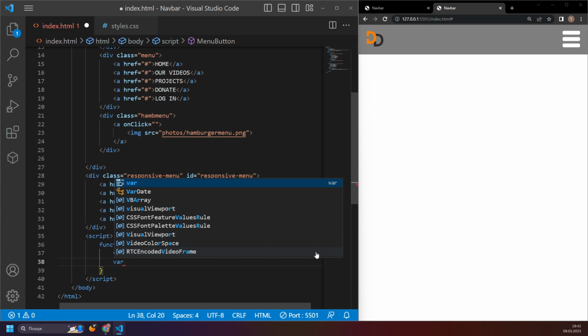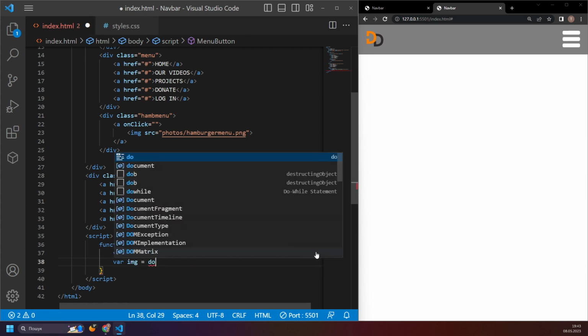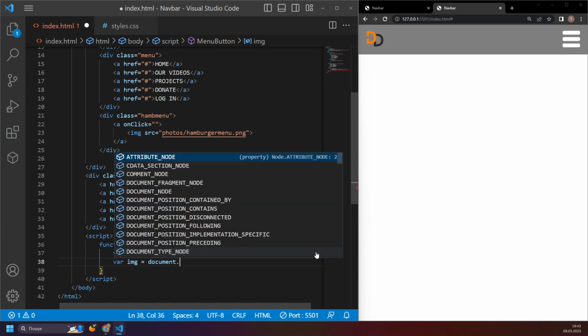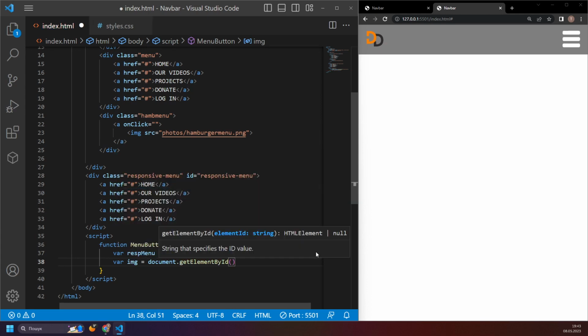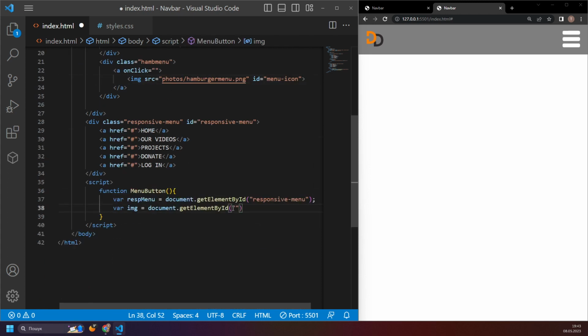The second variable is image, and it's also equal to document get element by ID. But we don't have this ID yet, so let's write it in the image hamburger menu, and it will be equal to menu icon. So our ID will be menu icon.